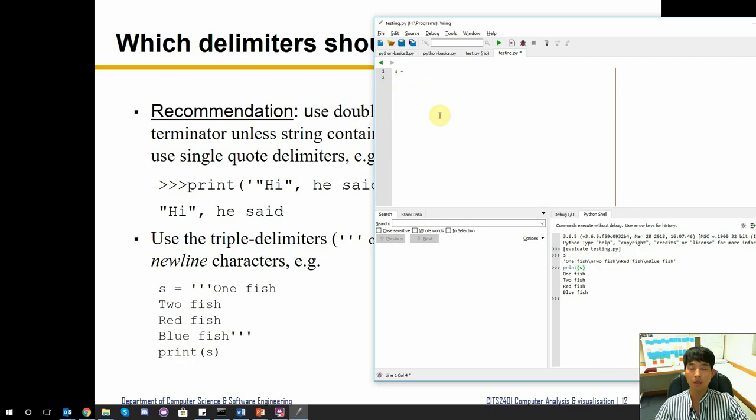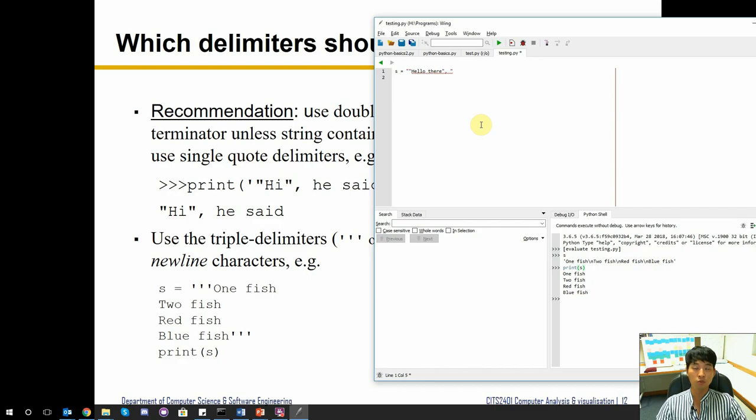And finally, if I want to use both double quote and single quote inside a string, we can do that. Hello there. And then I want to put double quote. So if I just add double quote around the string like this, then what's happening is that the second double quote has been matched with the first one, but I don't want that to be matched with the first one. I want the last one to be matched.